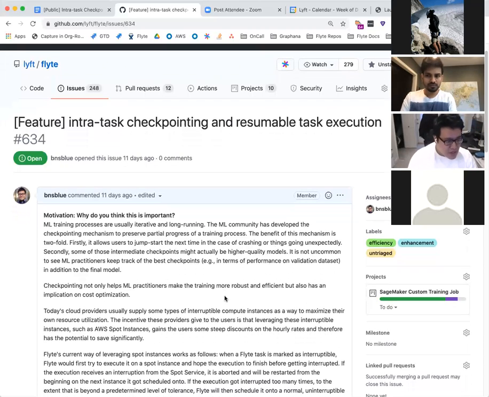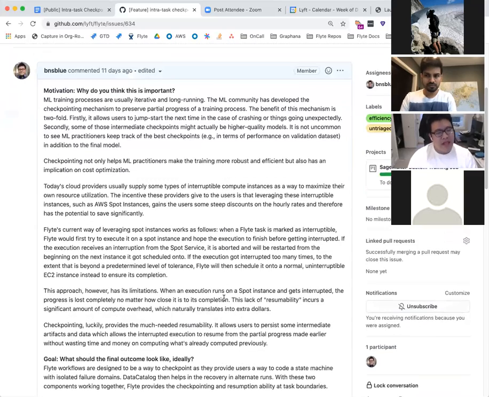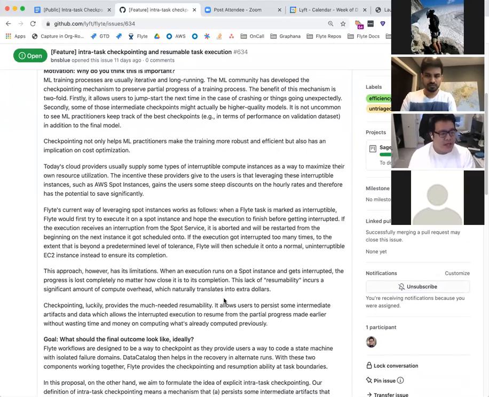Beyond that, this checkpointing can also help us with cost saving when we leverage interruptible instances on each of the cloud providers.